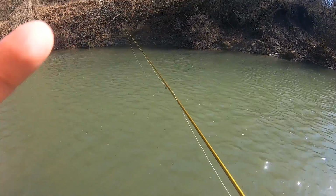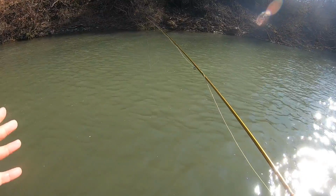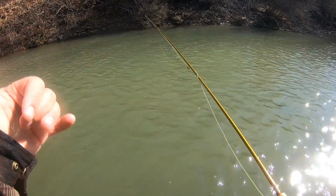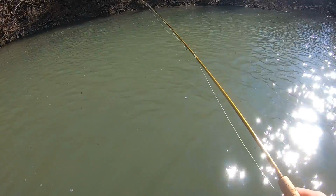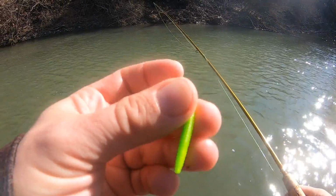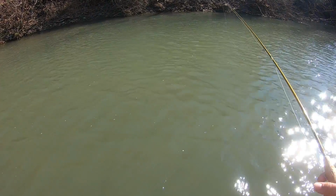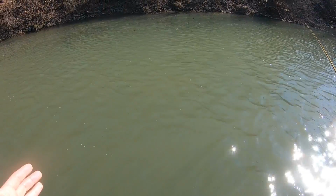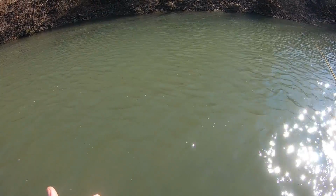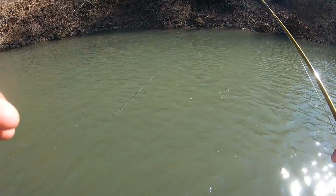So, basically today, I'm doing essentially what I was doing the other day with these stalkers, and that is throwing bright colors, squirmies, trout magnets. Sometimes these bright ones work. Mop flies. Anything bright that gets their attention works. And as you can see, the water's a bit off color right now, so bright's going to help. And we're just kind of working through here. Oh, we missed one. Seeing what we could do. Let me see if I can get one on film for you here in a second.